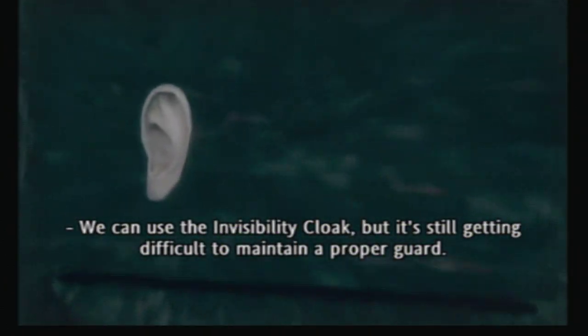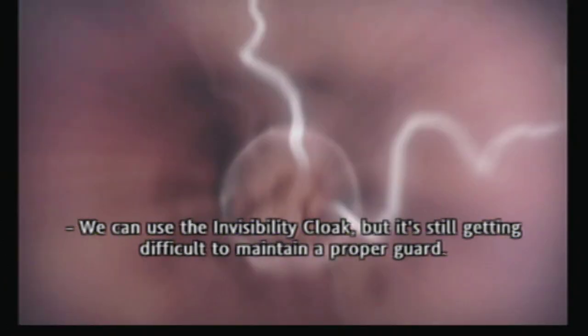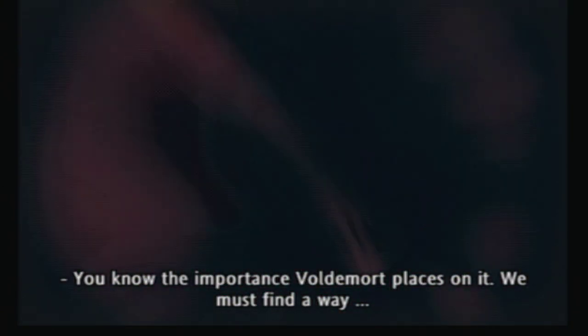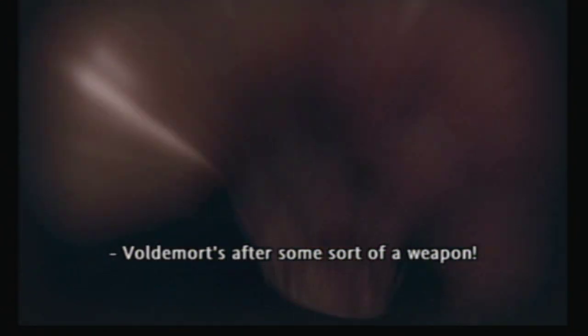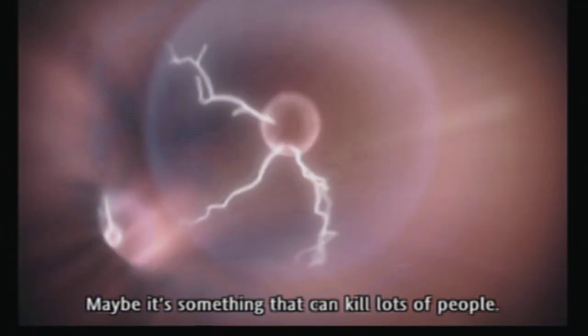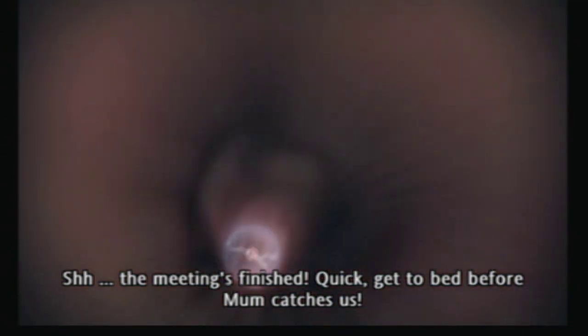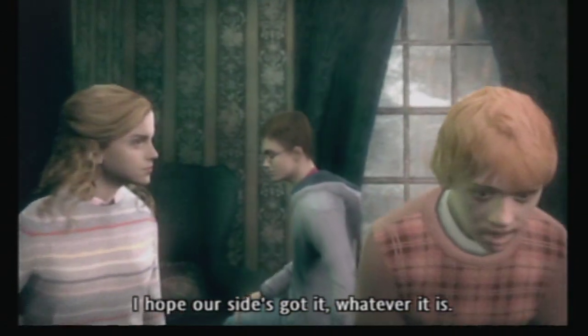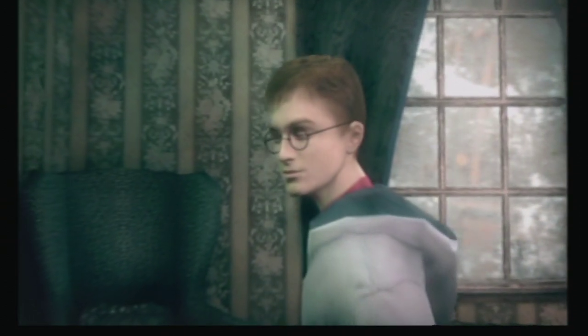We can use the invisibility cloak, but it's still getting difficult to maintain a proper guard. You know the importance Voldemort places on us. We must find a way. Voldemort's after some sort of weapon. Maybe it's something that can kill lots of people. Shh, the meeting's finished. Quick, get to bed before Mum catches us. I hope Arsene's got it, whatever it is. Yeah.